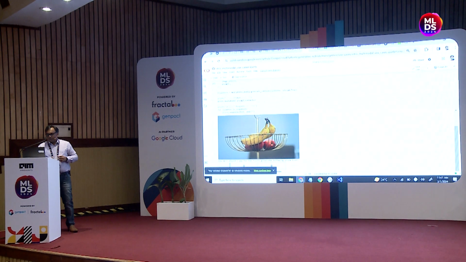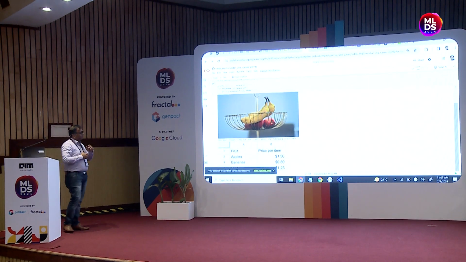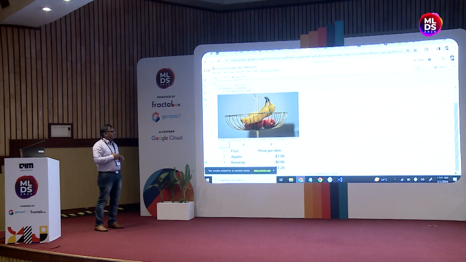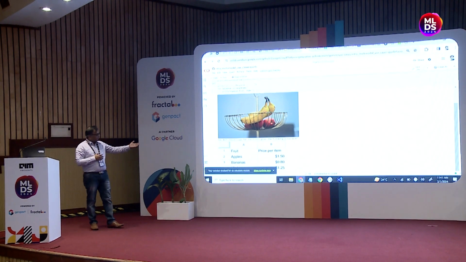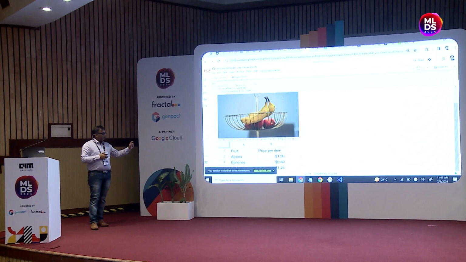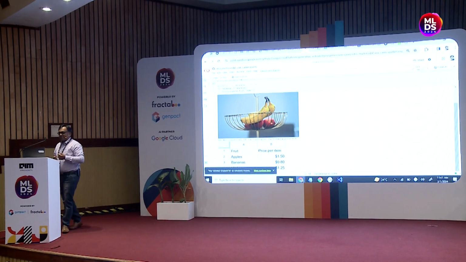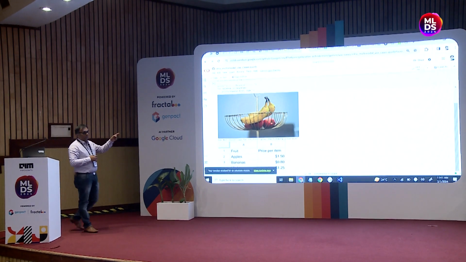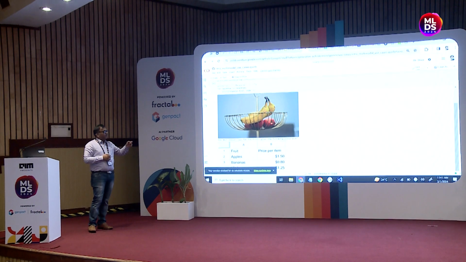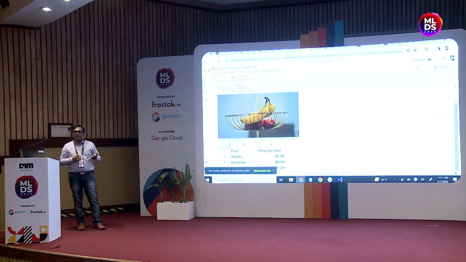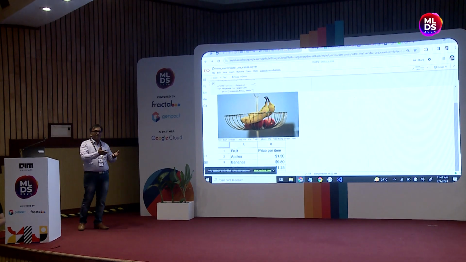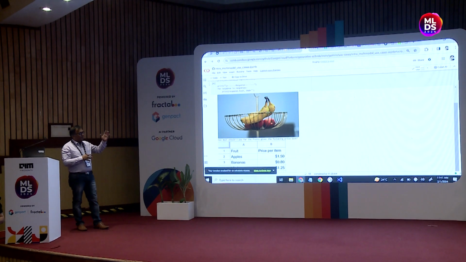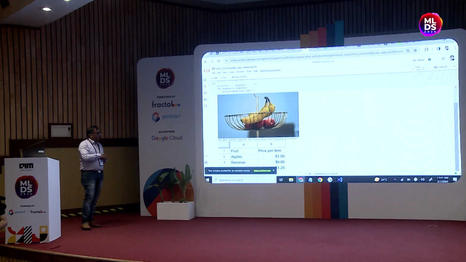I've taken two toy images to start off. The first image is that of a bowl containing some fruits, and the second image is the price of each of these fruits. Our use case, just to get started, is: if I'm a consumer, I need to determine how much I should pay for this entire bowl of fruits. Of course, there is a bit of a counterintuition here. Nobody pays for apples based on the number of fruits, we pay by weight, but let's assume that you pay for apples based on the number of fruits.